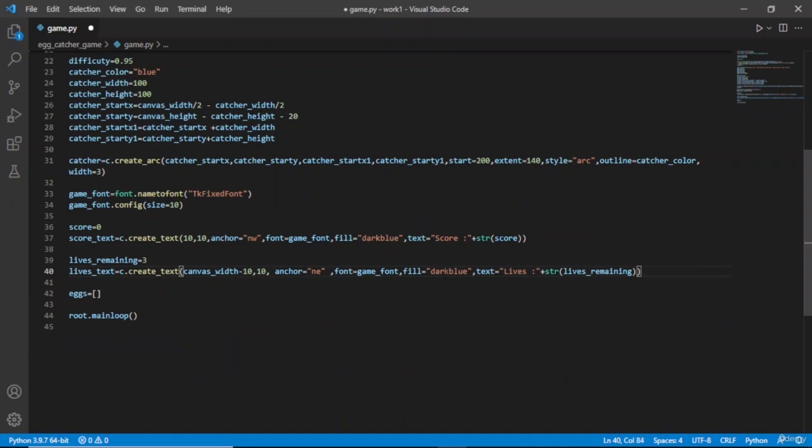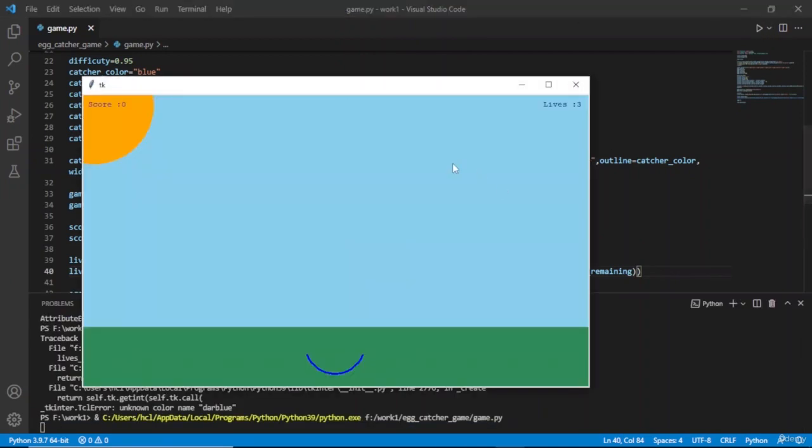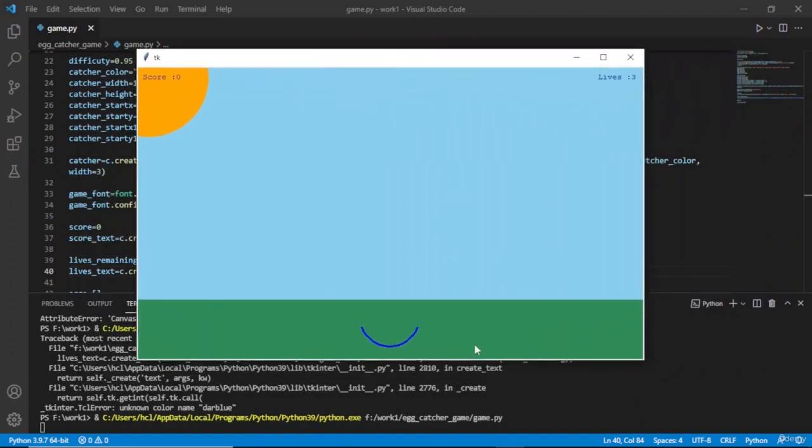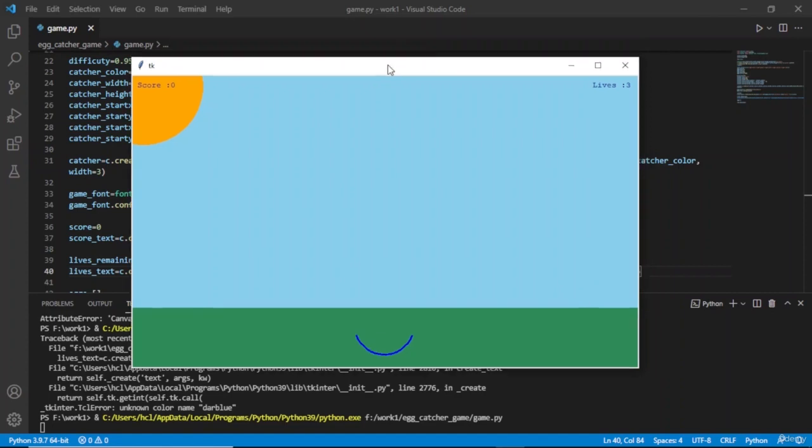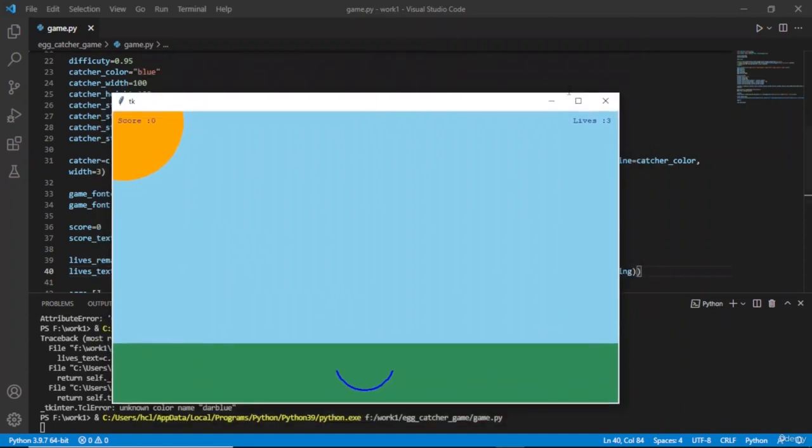So in the next video, I'm going to explain how we are going to make our functions. You can see that nothing just changed here. What I got is a simple arc, and this arc is my basket that I will be using to catch the eggs. Here I got some text values, because I have initialized them, like score was 0 and lives was 3, but nothing much will happen, because we need to call the functions to make this GUI window dynamic, meaning eggs will be falling. We will be using cursors or keyboard to move the basket, so to do that we need some functions to be called here. Now let's see in the next video how we are going to do that. Thank you.